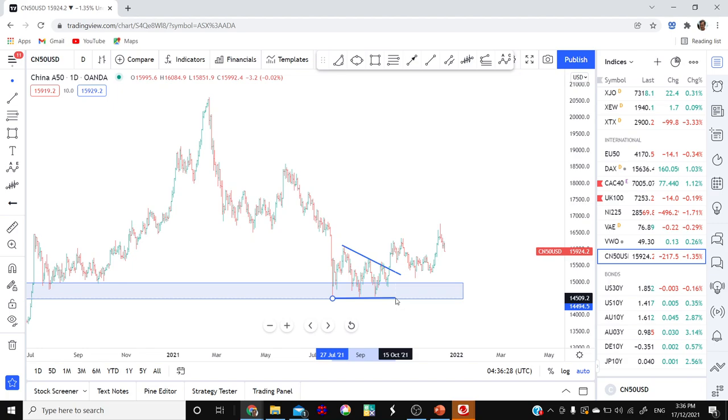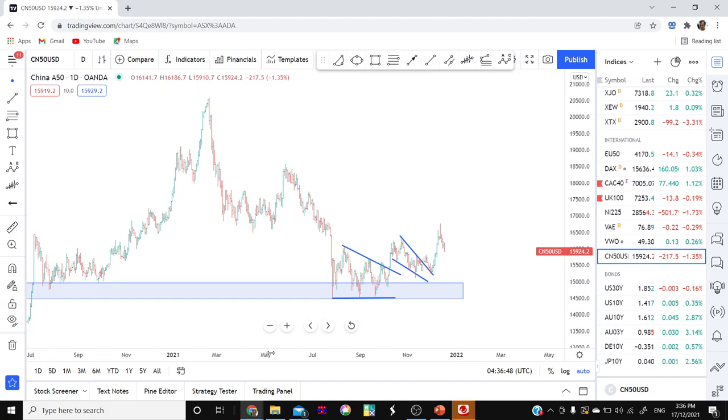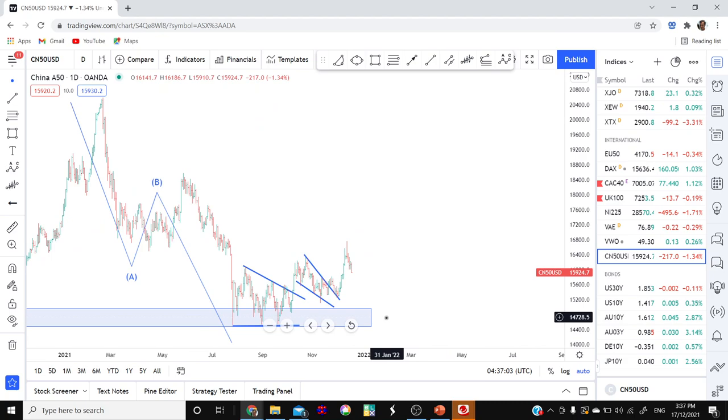And so the market broke out from the triangle, had a run, had a bit of a pullback. We've got a pattern in here. So this is a bit of a bullish wedge formation. Not the cleanest wedge, but it is that wedging sort of formation. The market's broken up from that. What it looks like is, remember before I spoke about the zigzag correction? You've got your classic zigzag down there. Big bullish run, zigzag correction, come back to support. And now we've got the market looking like it's starting to gain some momentum and rebound off that support.